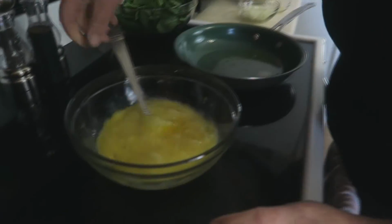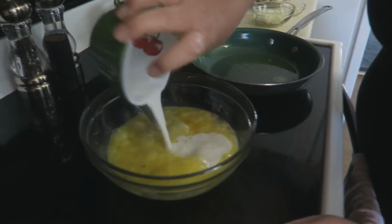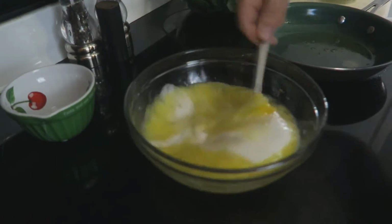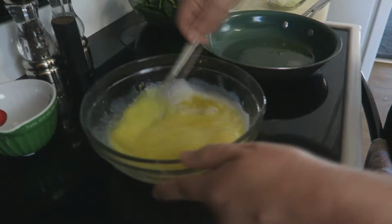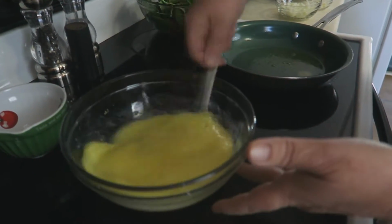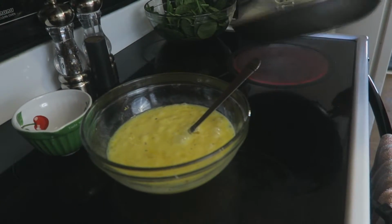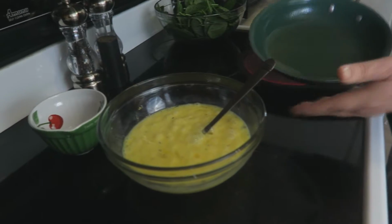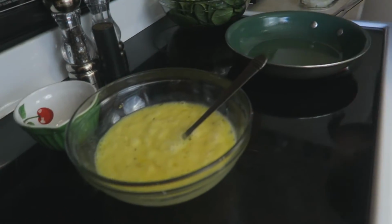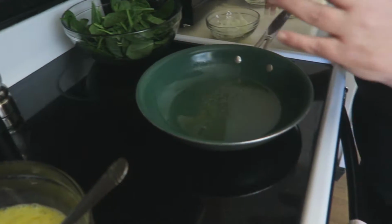So you go ahead and beat your eggs up while your pan is getting hot, and then you add your milk to your eggs. And just give it a nice beating. That's all you're going to do for that. And oh my gosh, I left out the salt and pepper, but yes, you're going to use salt and pepper.